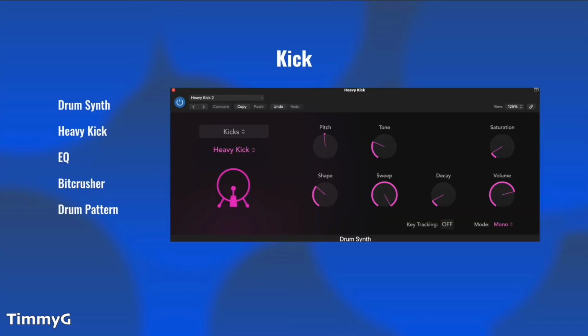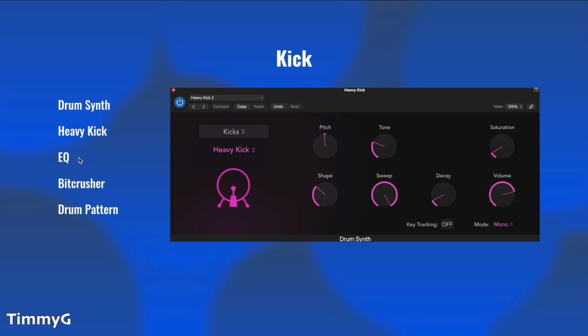So first is going to be the kick drum. And we're going to use the Drum Synth here. There are other ways, which I'll explain, of finding a good kick just using Logic Pro stock plugins and Apple loops. But the Drum Synth came out a little while ago, and I actually really like it for kicks. The other stuff I think could still use some work, but I've been able to find some great sounds with the kicks. So we're going to use this heavy kick, and then we'll adjust some stuff.